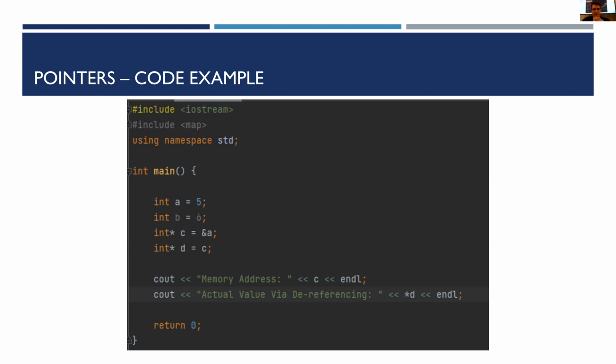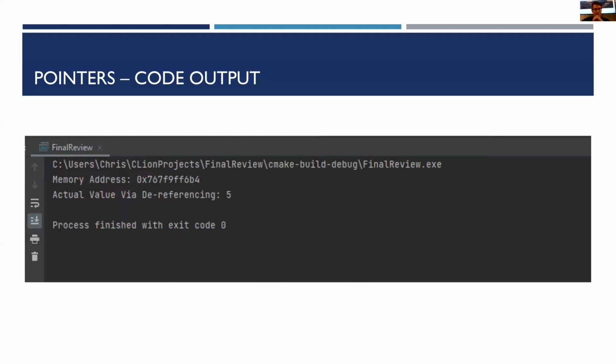Now, if we were to print out C at the bottom, we're going to get a memory address, because you have to dereference it in order to get the actual value that it points to at that memory address. We're going to see in the output in a second that it prints out a memory address there. And below that, when we dereference D with the asterisk, it's going to print out the actual value, which in this case should be 5. Do you guys see that? This is just a screenshot of the code output. You can see all those random numbers and letters.